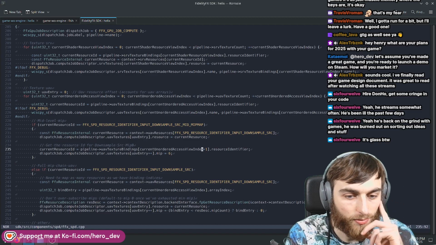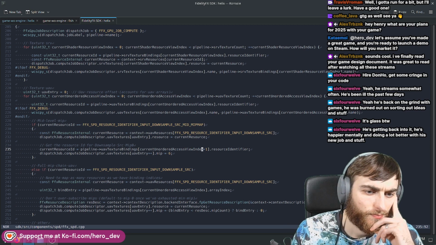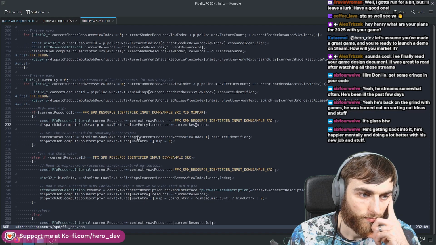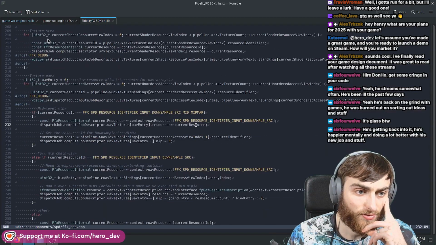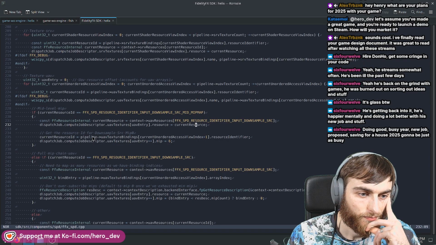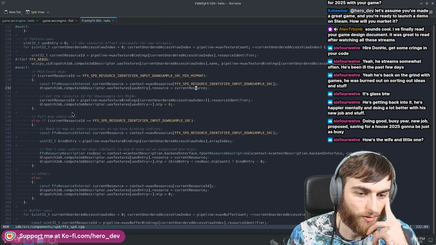Right, so what is this code doing? So UAV resource. Scheduled it. So every time it tries to schedule dispatch, it goes over all the resources and binds them basically.